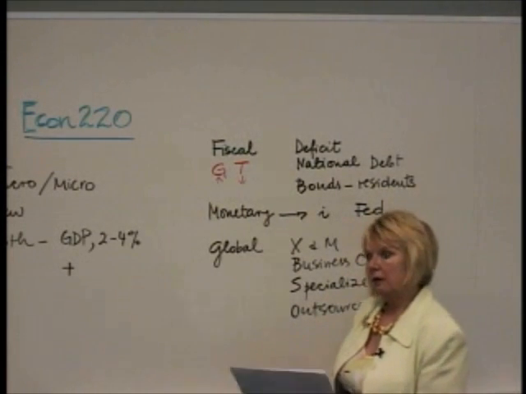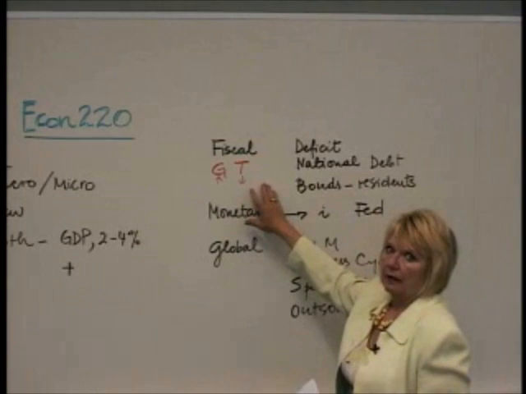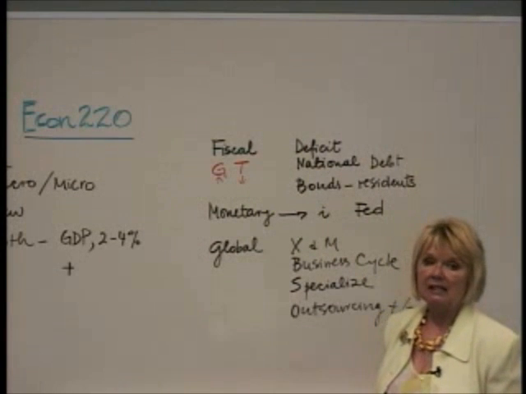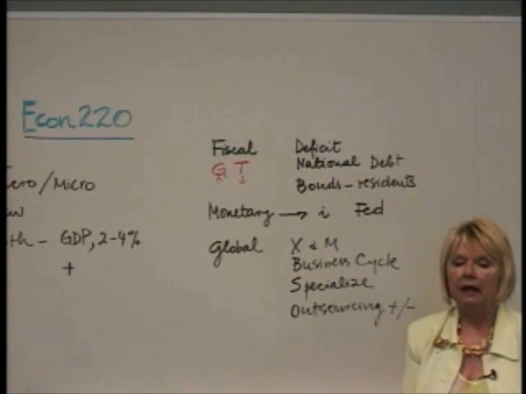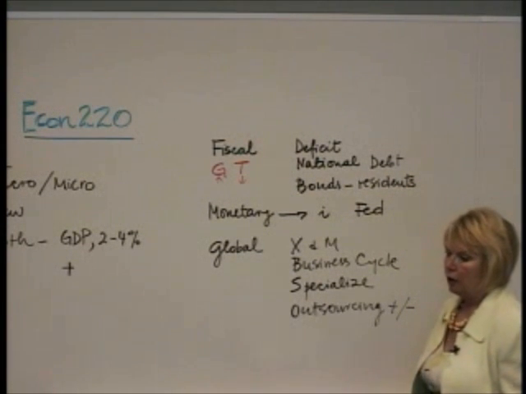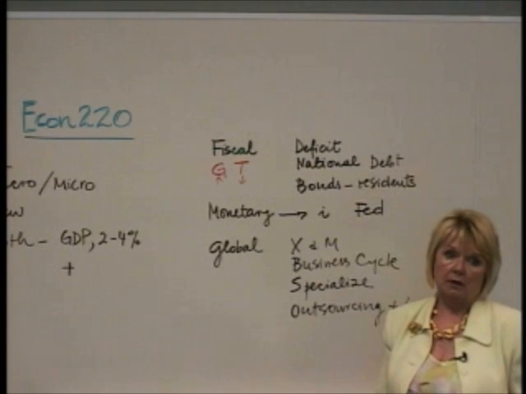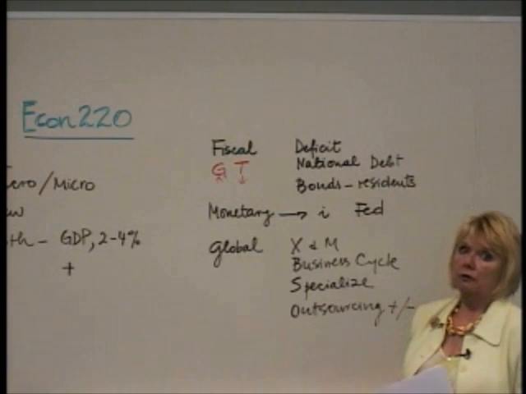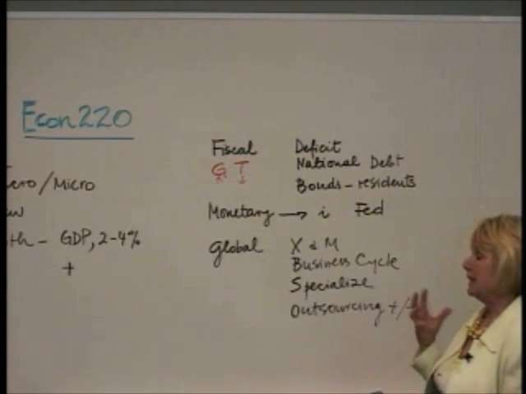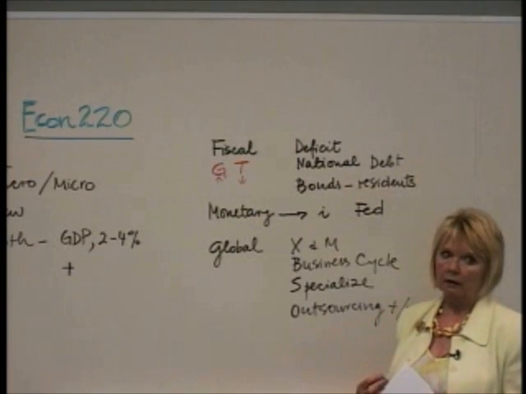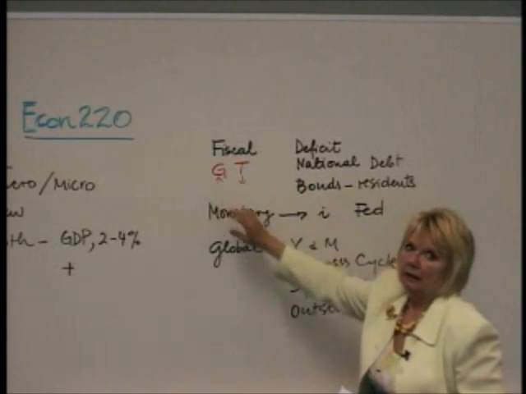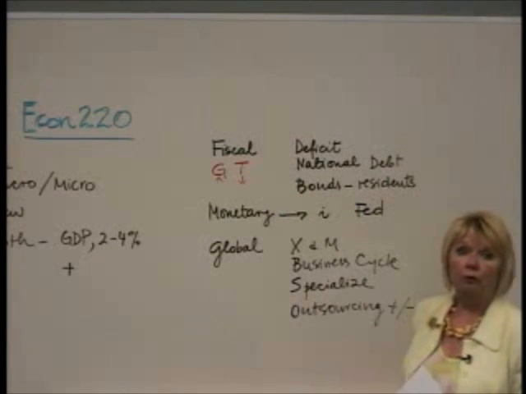Now, if this is the case, then what is going to be the end result of that? Well, we're going to end up with a deficit. And a federal deficit means that the government is spending more money than it is receiving. Indeed, in our economy right now, our deficit is in the billions of dollars. Our deficit is around $400 billion. That means we are bringing in as tax revenue $400 billion less than we are spending, and that represents the deficit for one particular year.